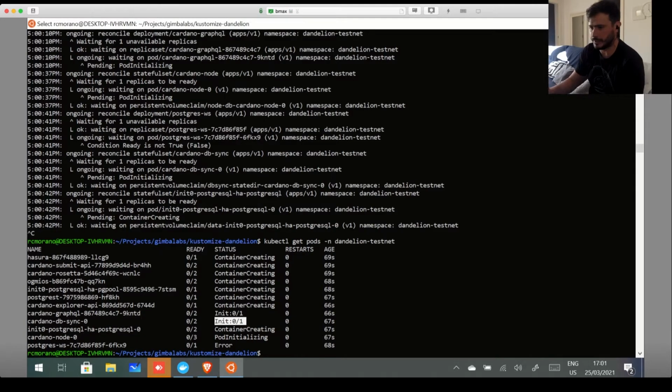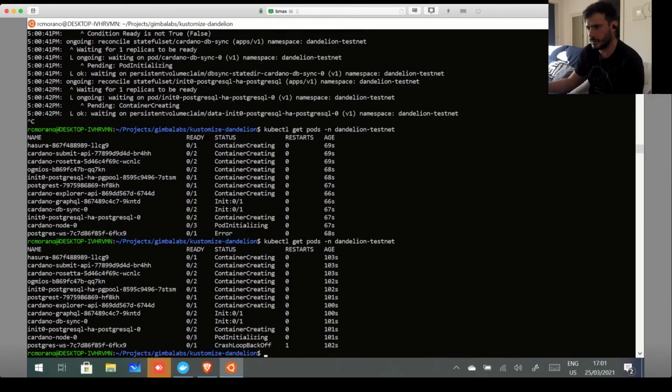But eventually the status should convert to ready. You will see some crash loopbacks, and you can also watch like this.